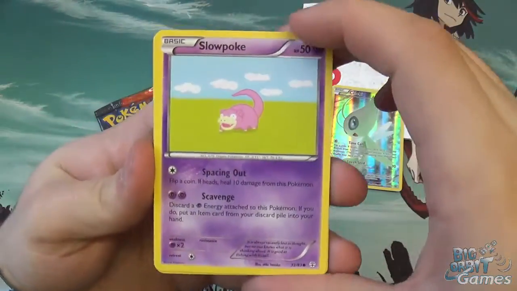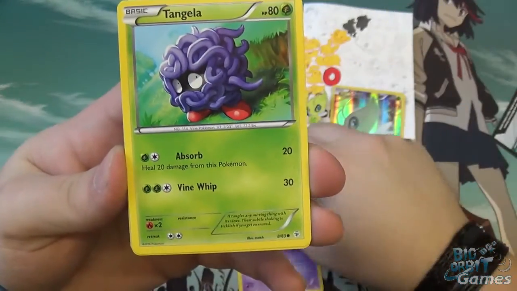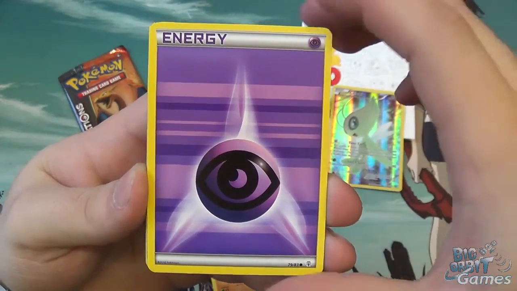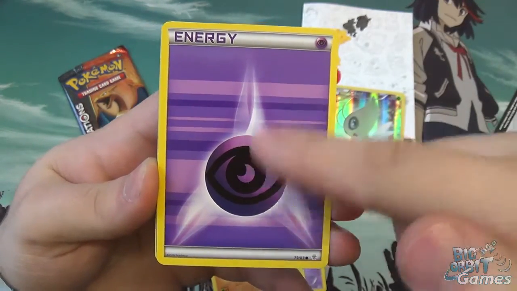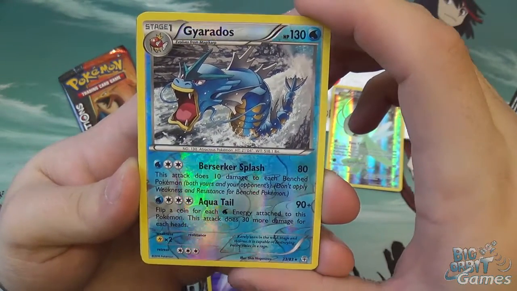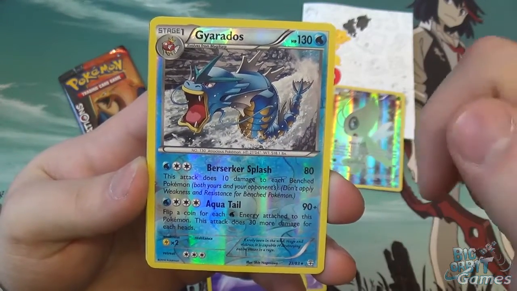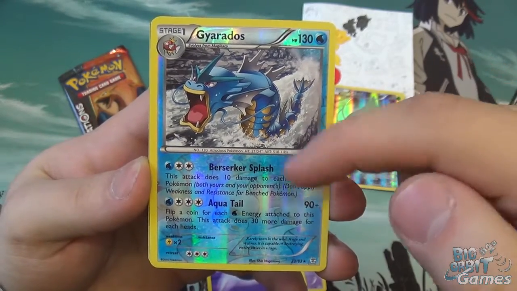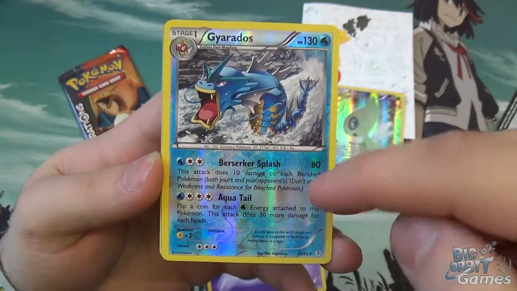So you have Slowpoke on the top, who's probably my favourite artwork from Generations. I absolutely love that artwork. We have Tangela, Rhyhorn. We've got a Psychic Energy, so there's basic energies in here, but they're slightly different from what you'd normally get in a base set because they've got this cool little effect on the background. We have a Reverse Holo Gyarados. Nice. 130 HP, obviously it's a water type. 3 energy for Berserker Splash, which does 80 damage, but it does 10 damage to each benched Pokemon, yours and your opponent's, so potential to harm yourself there, which you might be able to tank or not.